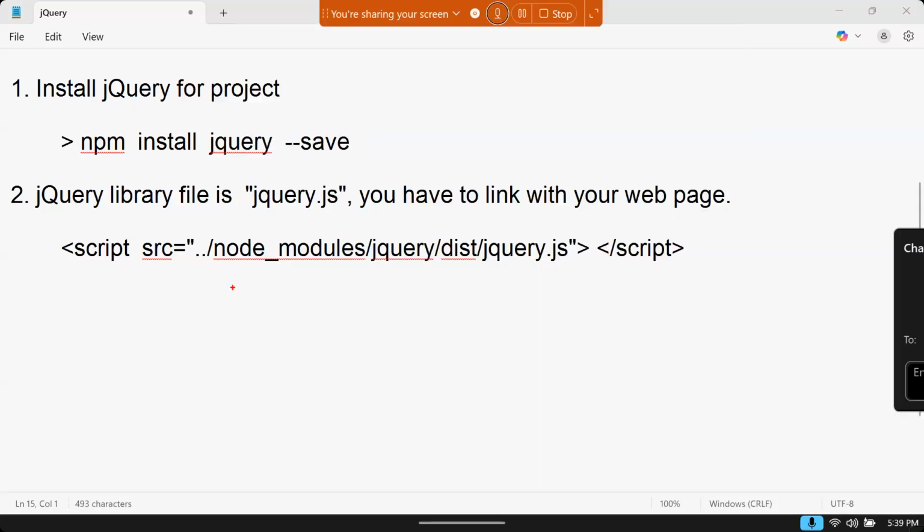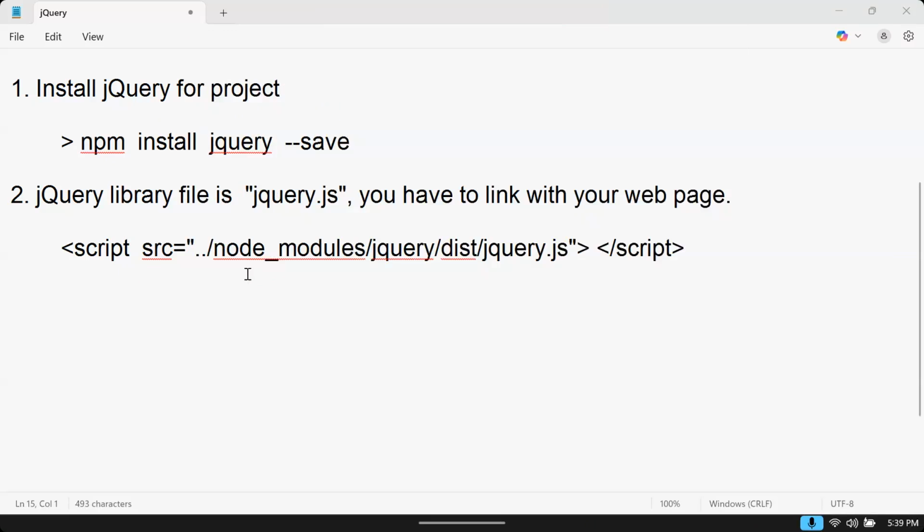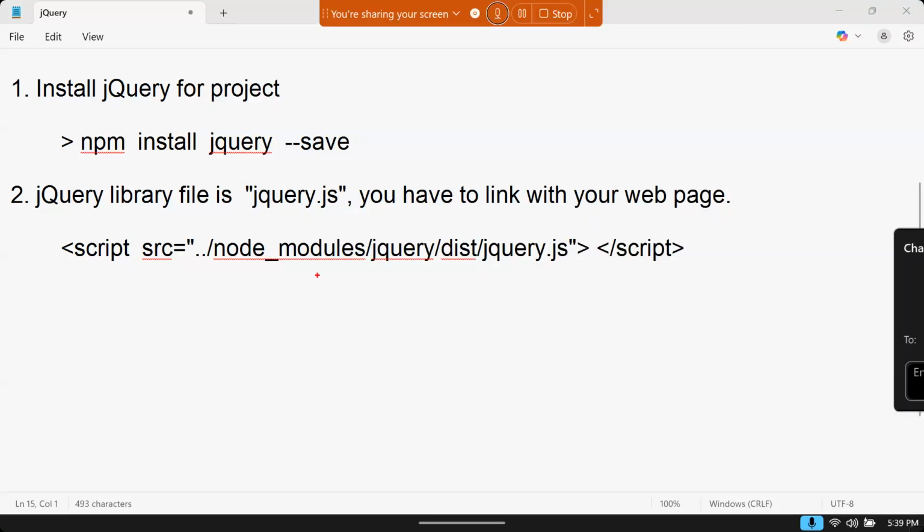Okay. So actually, in jQuery, all the library is kept under the dollar directive. Dollar is called a directive. In the dollar directive, all the functions are defined.